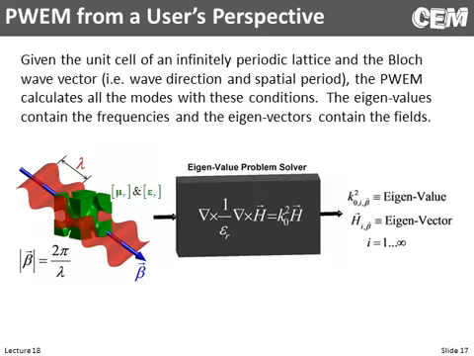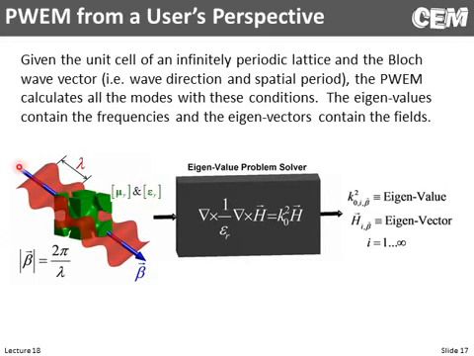Now let's very quickly go through some implementation details, and then we're going to be following this up with an example that does even more details. We went through this in a previous lecture when we talked about periodic structures, so let me repeat this. We're eventually going to calculate band diagrams and index ellipsoids, but let's look at the plane wave expansion method from a user's perspective. And we're going to wrap a black box around this algorithm that solves Maxwell's equations. So what we need to give it as input is a description of the unit cell. That's our mu's and epsilons.